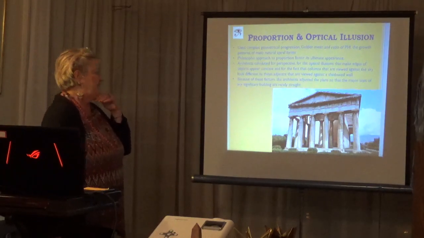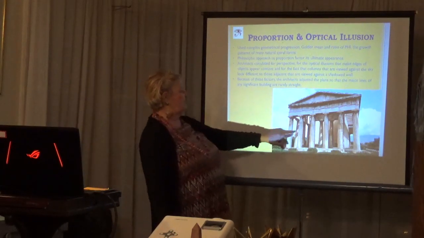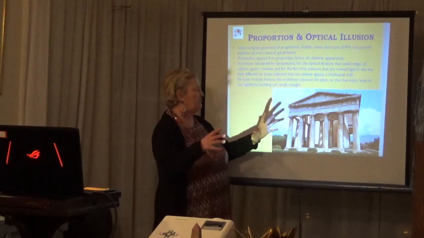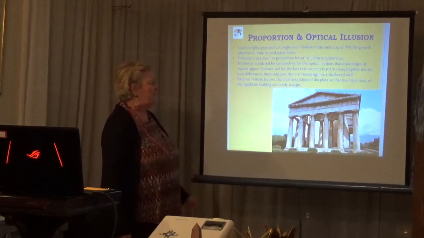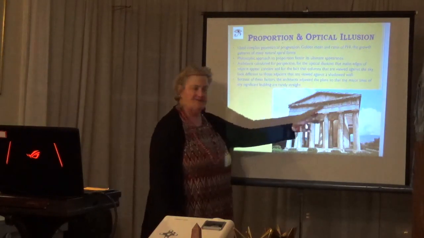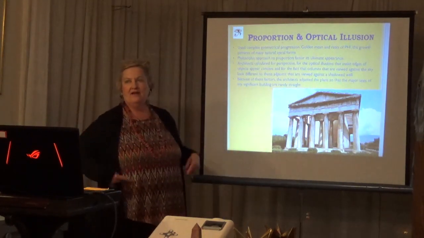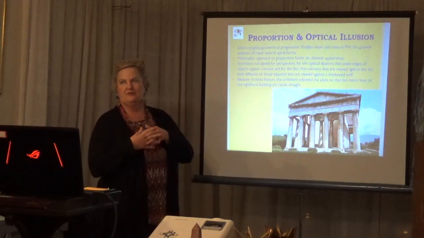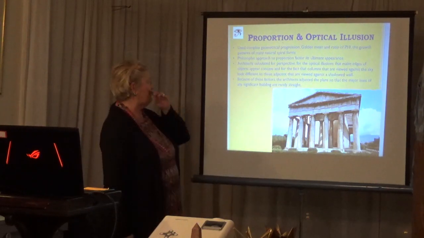And the details of it are kind of intriguing, but you can see how these pillars, this is also that entasis where they're kind of bulging at the center. But none of them are the same distance from each other, and they're all compensating for the natural perspective changes that occur.